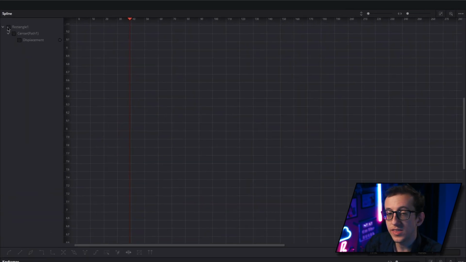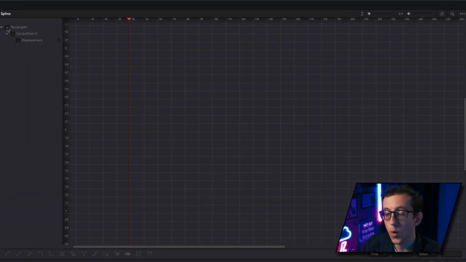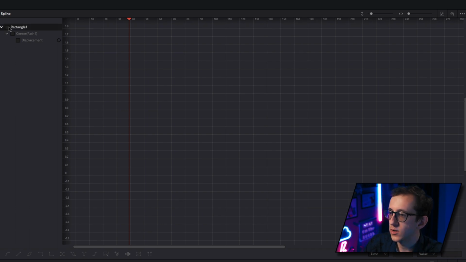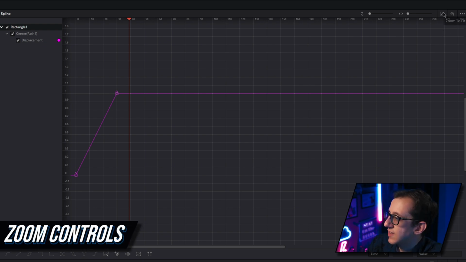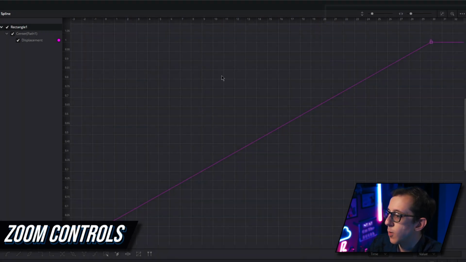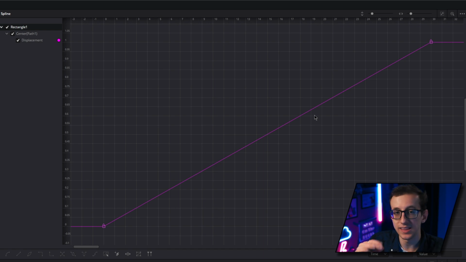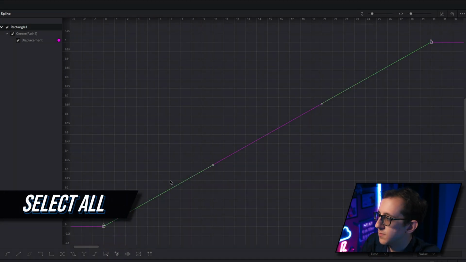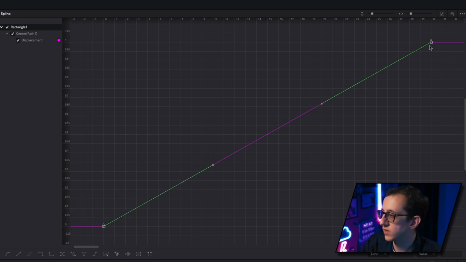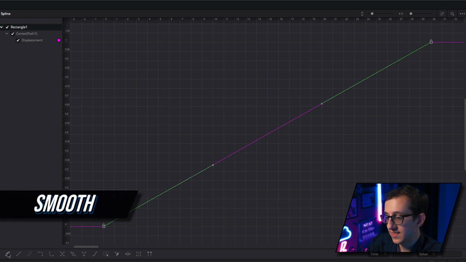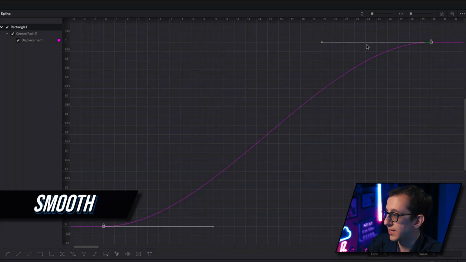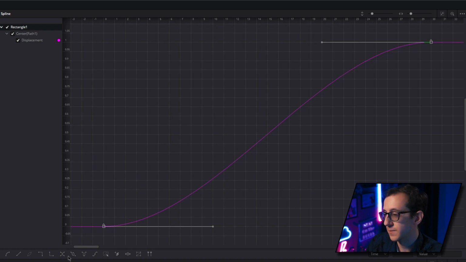Now in the spline, you can see the only thing we've animated so far is that rectangle. So it's the only option for us to check. If we check the rectangle box, the displacement becomes visible in the spline editor. What I'm gonna do is click this little zoom to fit button. That's going to show me the length of the animation rather than the length of the Fusion composition. And then down here, I'm going to select all, and that's going to select both of the points, the beginning and end point of the animation. And then from there, you can just grab these handles and edit the spline yourself, or you can hit this little curve button and it will automatically create curved splines here. These are pretty gentle curves. Generally, we see curves that are a little bit more extreme.